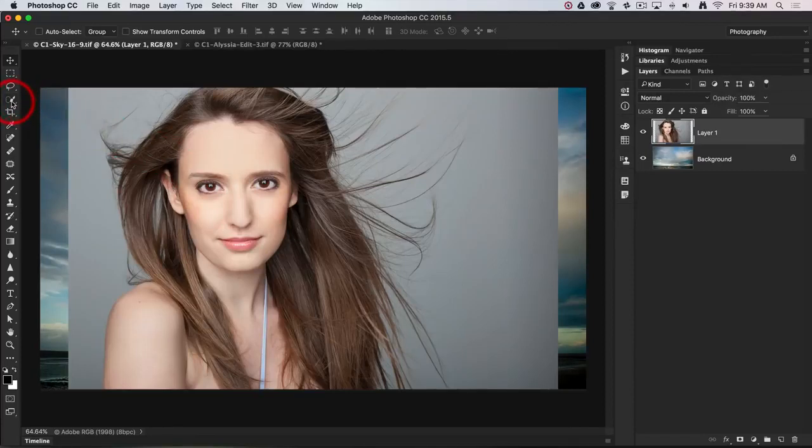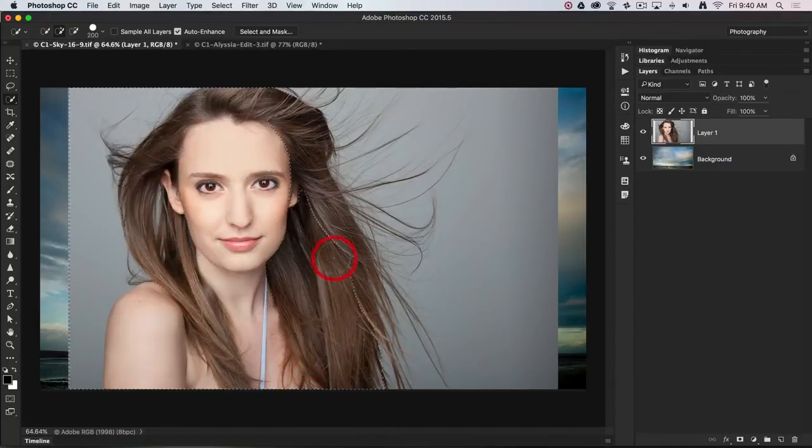I'm just going to grab the quick selection tool there and just increase the size of that quick selection tool using the closed square bracket. That's 2 along from the letter P on the keyboard. I've got auto enhance selected in the options bar, but I don't have sample all layers selected. Now I'm just going to move that tool over Alicia to try and select all of Alicia and none of the background.